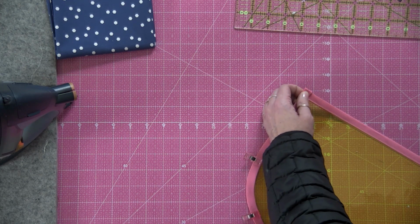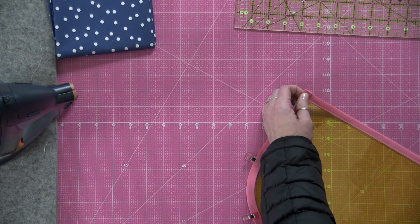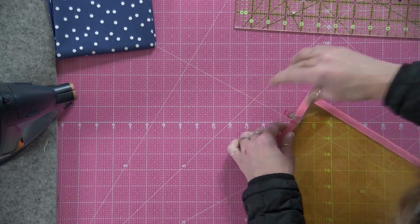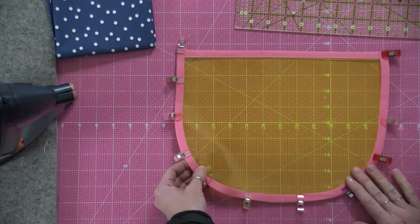I'm out of clips. No, I'm not. Is your sewing space a mess? Because mine is right now. Just a hot mess.